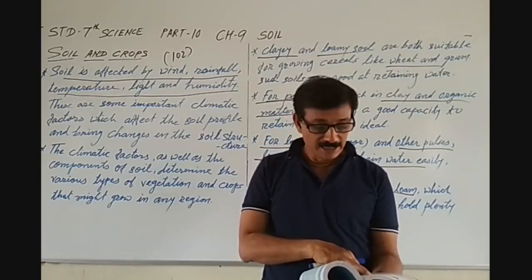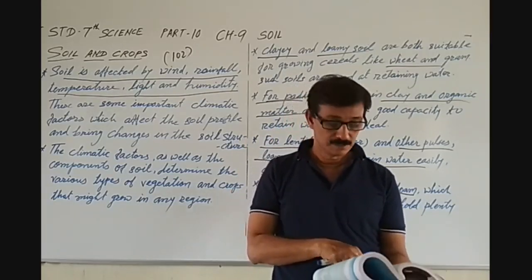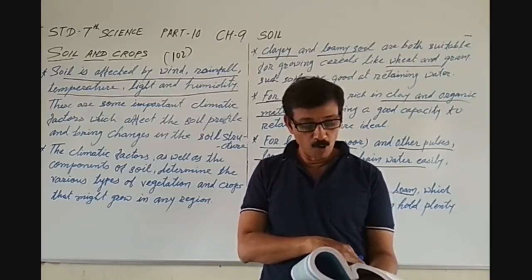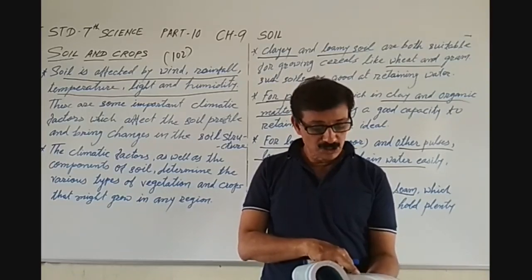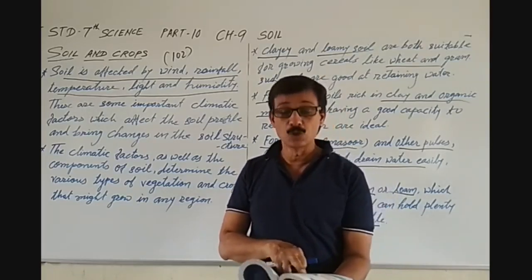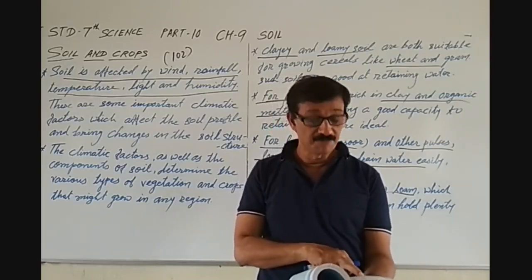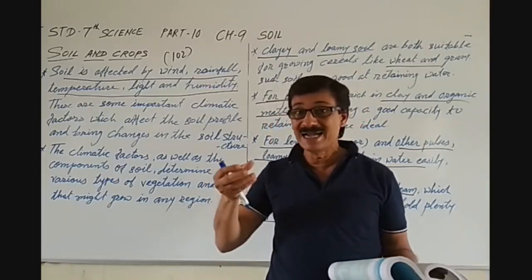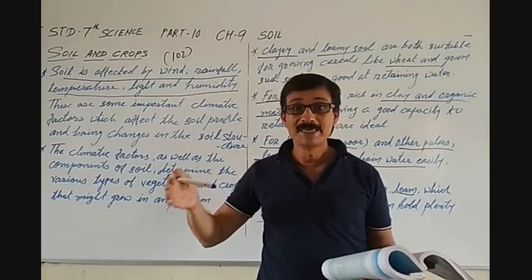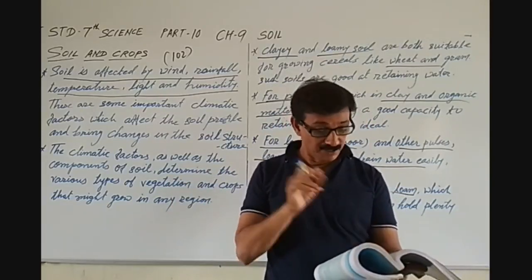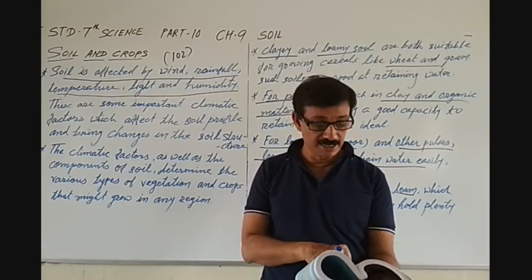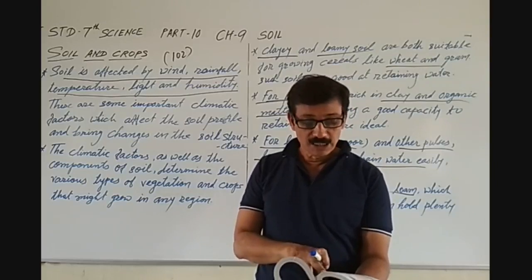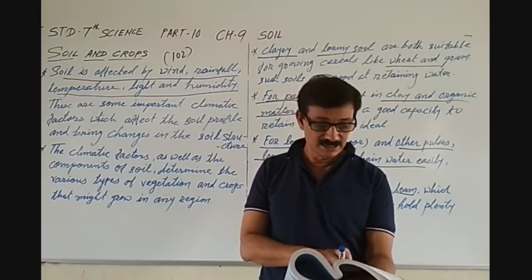In the absence of plants, soil becomes loose, so it can be moved by wind and flowing water. Erosion of soil is more severe in areas of little or no surface vegetation. जहाँ पे surface vegetation होगा तो उसके root से वो bind करके रखेगी soil को, तो वहाँ पे erosion नहीं होगा, isn't it? So once again, erosion of soil is more severe in areas of little or no surface vegetation, such as desert or bare lands.